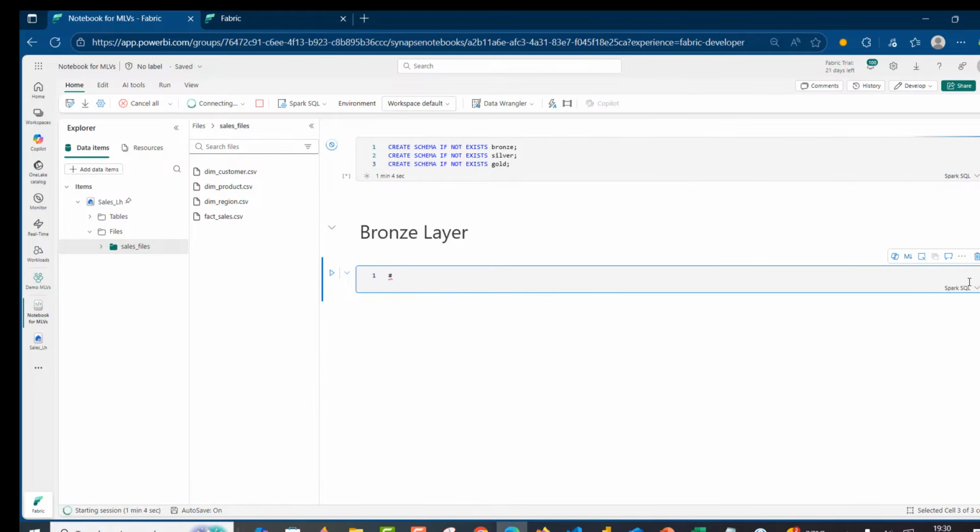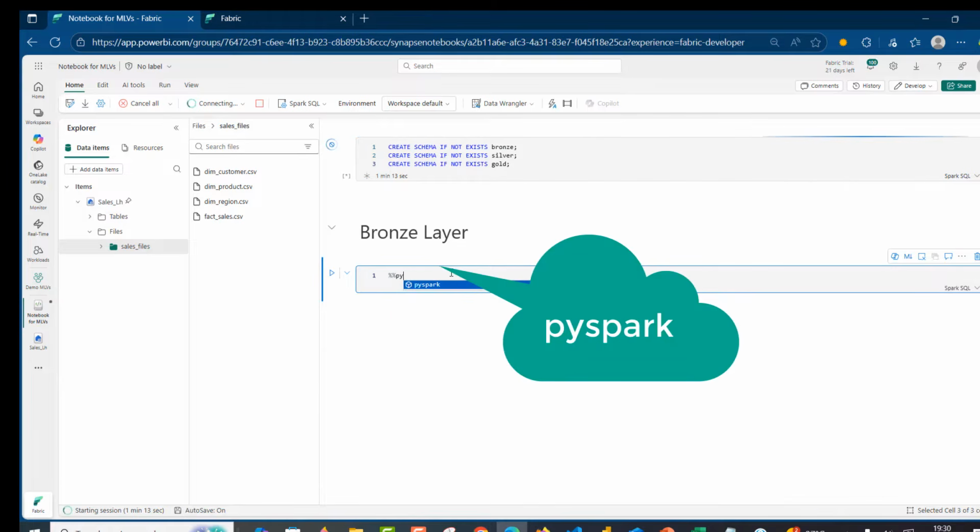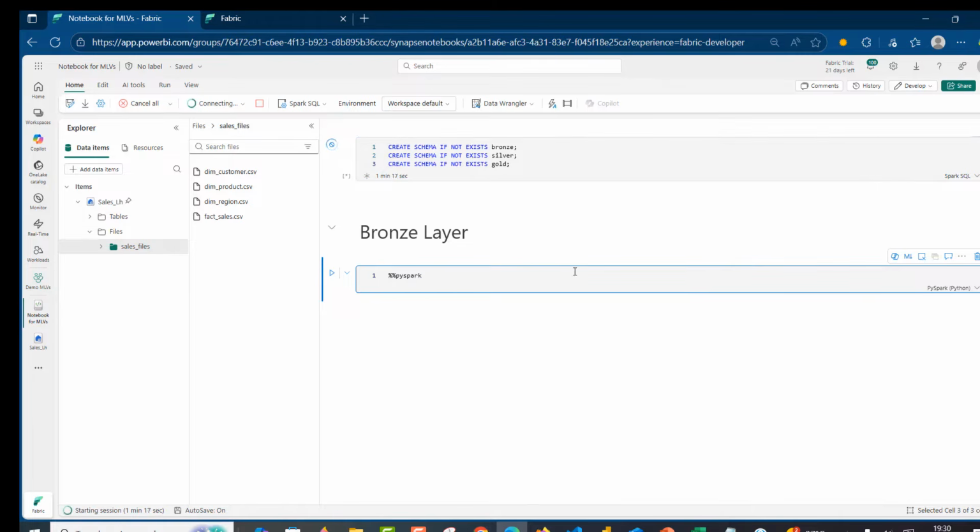So I'm going to switch from Spark SQL to PySpark. Alternatively, I can use %%python, and this is going to automatically switch. There we go. And let's just create a comment. Let's read the F sales files into the bronze schema that we're going to create.